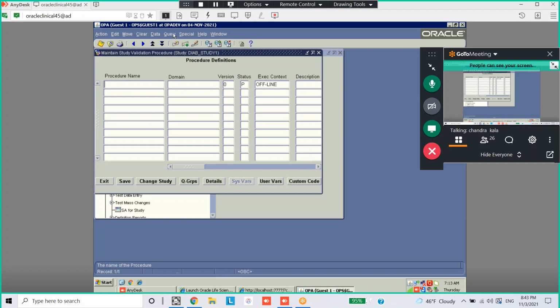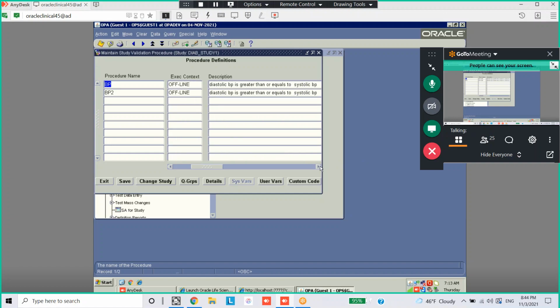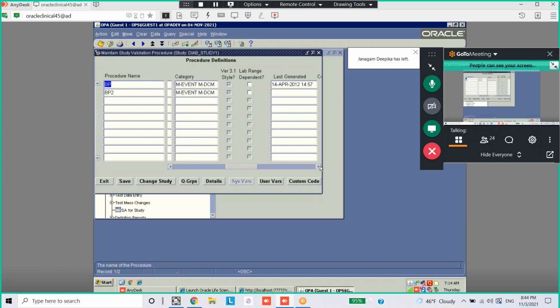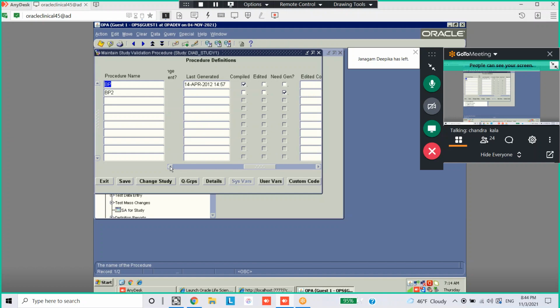Okay, so go to query, execute query. Now if you want to understand this BP, you go to details.